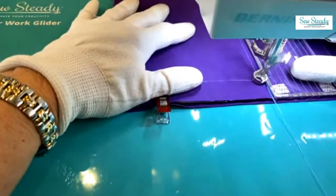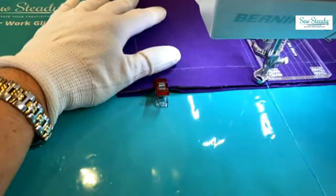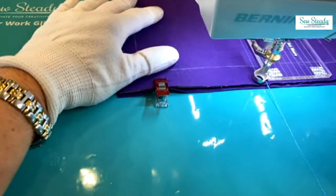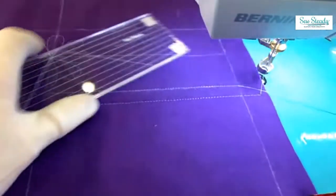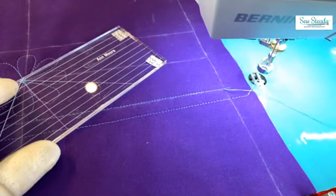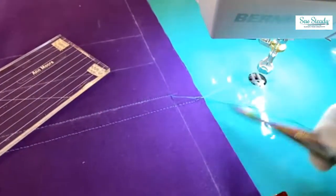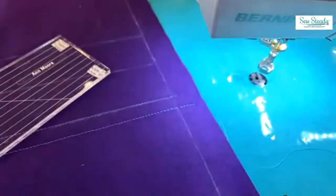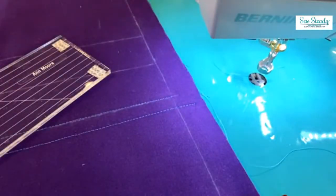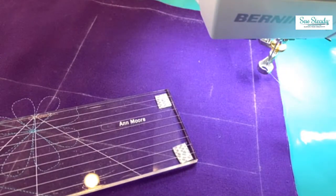Four tiny stitches right there, and then I can stitch out and just kind of be out of the way. Cut it, get everything out of my way. One more thread. Oh, no, it's cut.